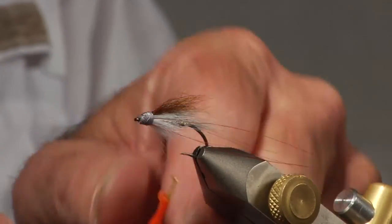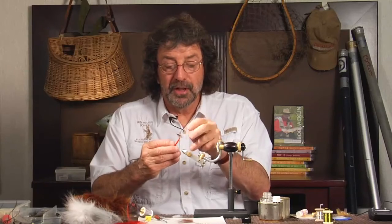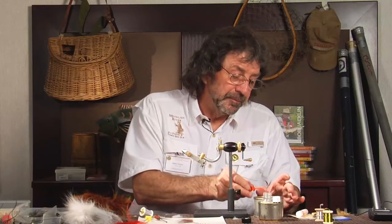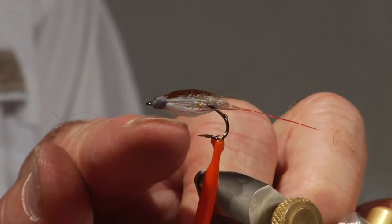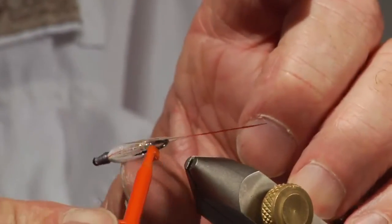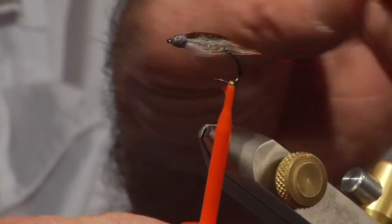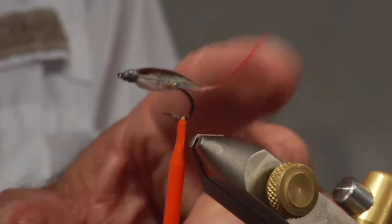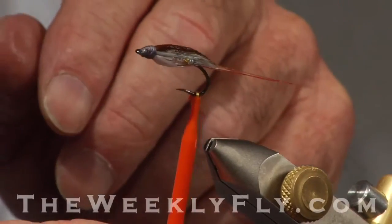Now, that doesn't look too bad, but it doesn't look much like a fish. Doesn't look much like a minnow. And I happen to be a tyer that's not afraid of water, because that's where they live. So we're going to wet this little critter. And you'll see that's what we get. You see there's a little flat belly here, and that's usually in a minnow. You can see the lateral line color coming through. And if I was to take a little more water out of that and smooth it back a little bit like it was swimming in the water, you can see that's pretty darn close. And like I said, I don't get any more fish, but the takes are definitely more dramatic. And that's the bleeding minnow.